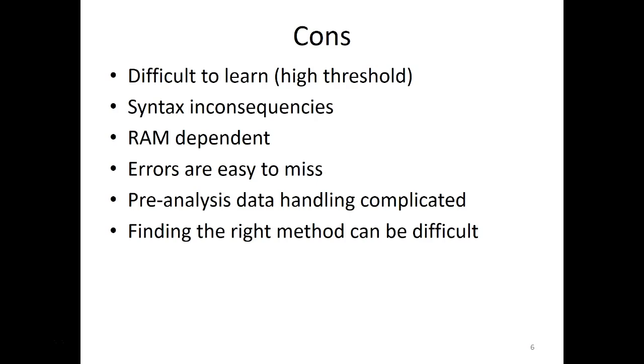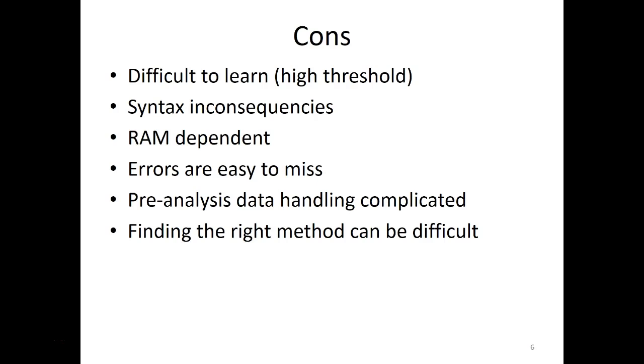It's also RAM dependent. By that I mean that you have to load the entire data set into the working memory of the computer, the random access memory. And that can be quite a limitation if you're going to analyze large data sets, because then you would need a large memory in your computer as well, while, for example, SAS can keep the data set on a hard drive and then access it continuously there. But R can't do that.